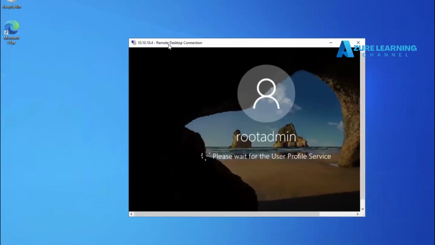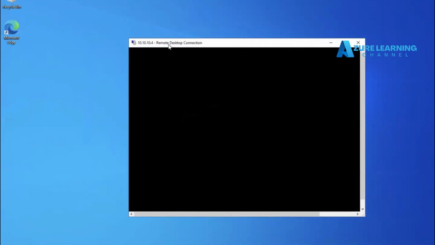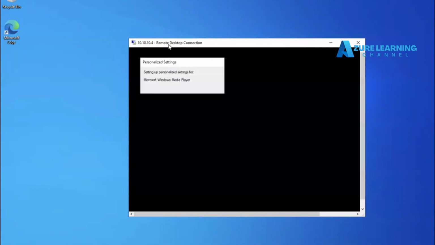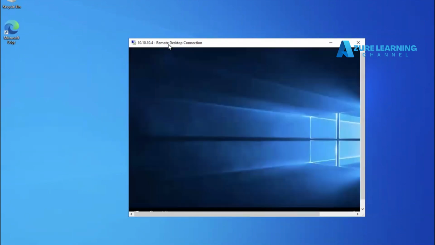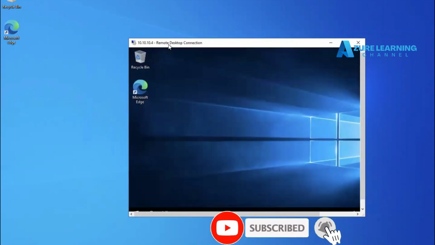Remote inside another remote, correct? Yes. Okay, so this is possible because of our peering.